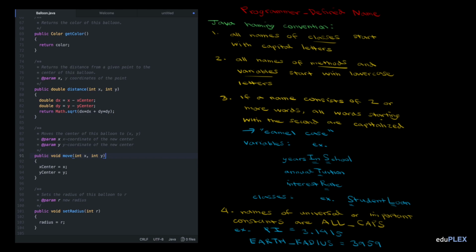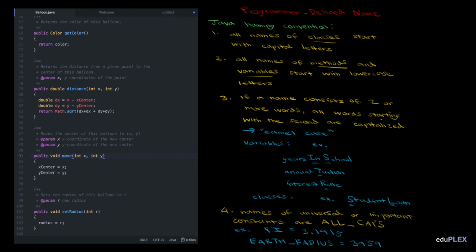They're constants. Some other things to consider is that we'll often refer to variables and methods and classes multiple times throughout our program, so we don't want really long names that just clutter the code and are a pain to type. On the flip side, we don't want super short names that are vague and cause confusion. We want something in the sort of Goldilocks zone that's concise yet self-explanatory.